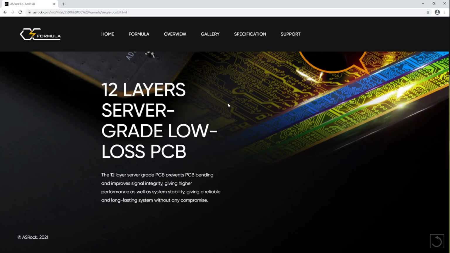So like the X299 Dark, the Z390, Z490, I don't know what they're doing for the Z590 Dark, but Z490 and Z390 Dark were 10 layer. So Asrock has just kind of decided that they're going to run 12 layers, which I don't know what that's going to achieve, but I hope it works. I'm not sure what specific benefits they're going to be able to get out of that, because as far as I'm aware, there's an upper limit to how many layers you can actually take advantage of.